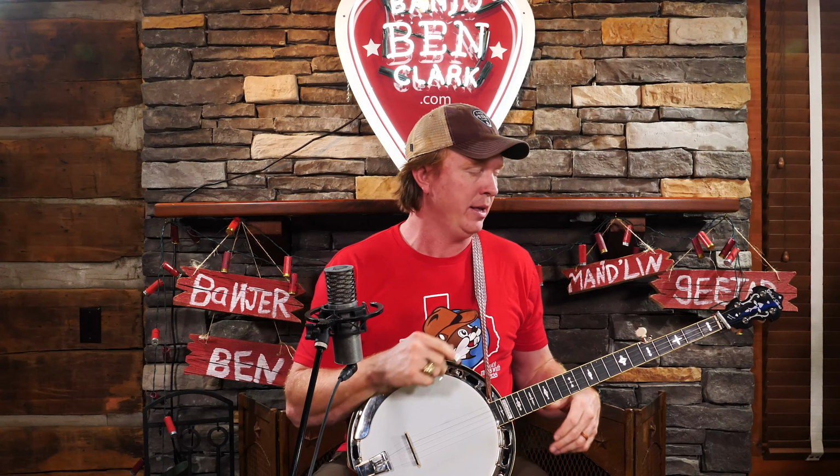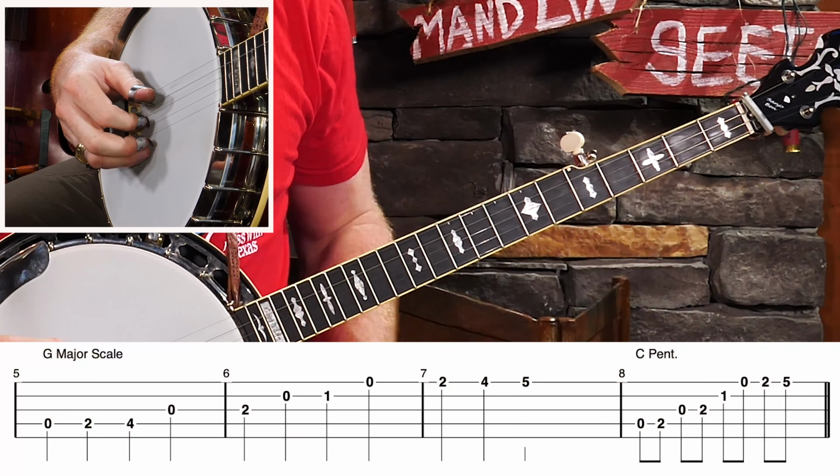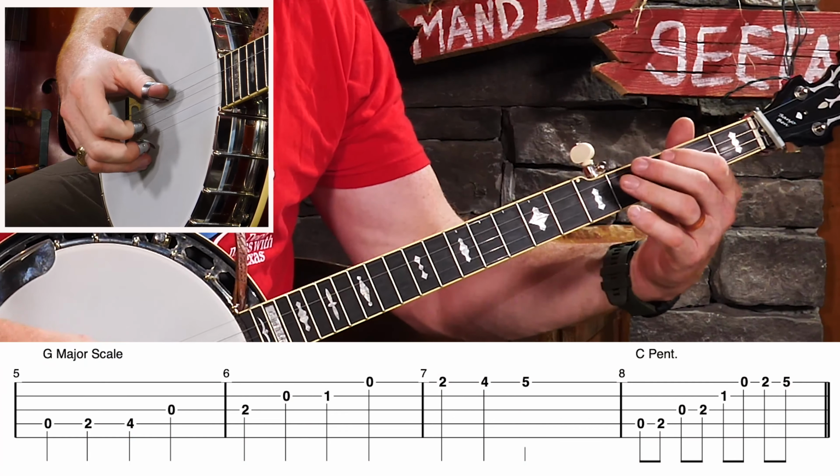In the key of G, you most often go to the C and the D chord. That's the 4 and the 5. And in Western music, that's just very common, 1, 4, and 5. Other chords we go to, but those are the most common. Let's compare something with those chords. Look at the second line of tab. The first 3 measures are the exact same. I have the G major scale.